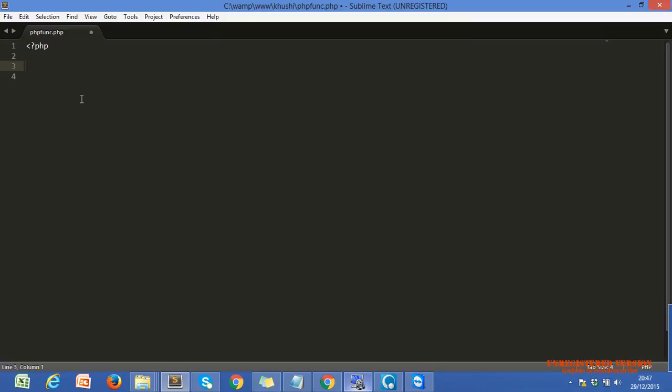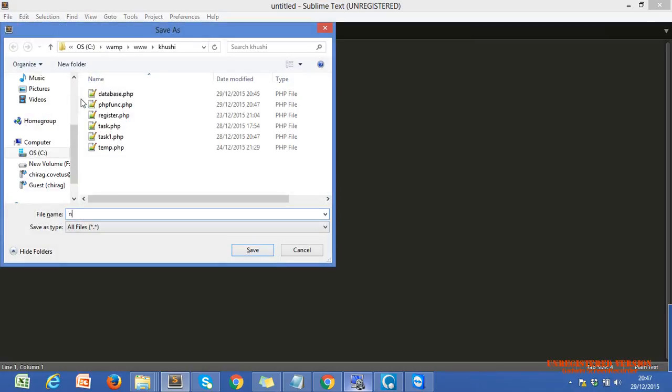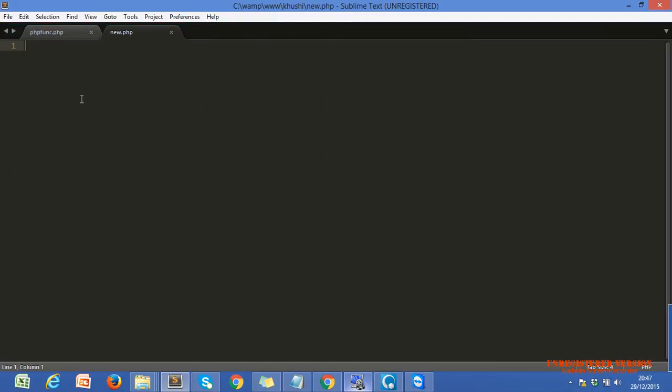Now, let's take one variable, dollar a equals 10. I just assign the value of dollar a. Now I want to access this value in the next page. I'm creating a new page, saving it as new.php.